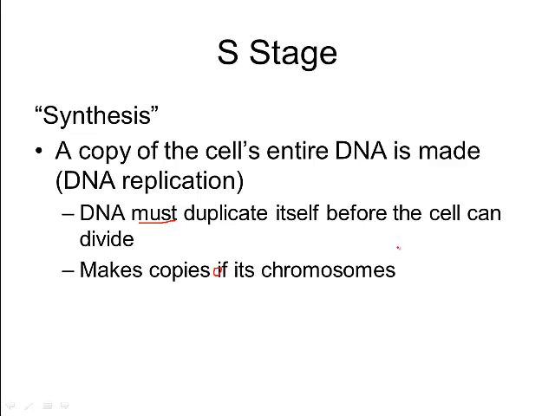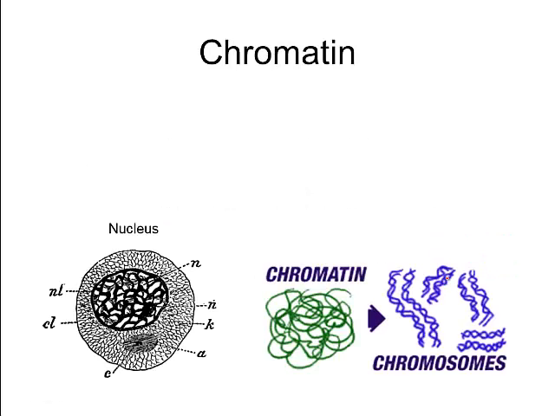So if you think about a human, humans have 46 chromosomes in a regular cell. So if that cell was about to divide, you would double that number of chromosomes temporarily so that you would have 92 chromosomes. And then when that cell divides, you'd get 2 new cells with 46. So you'd have a doubling of your chromosomes temporarily.